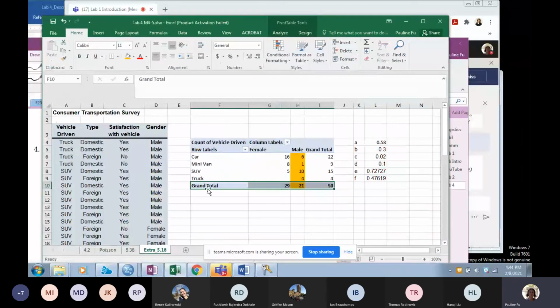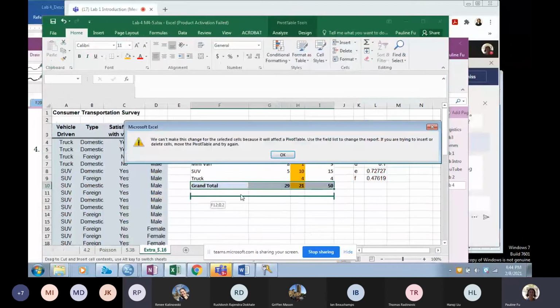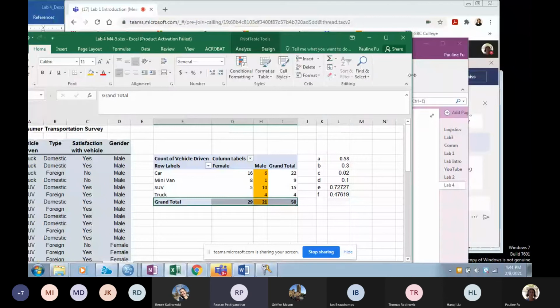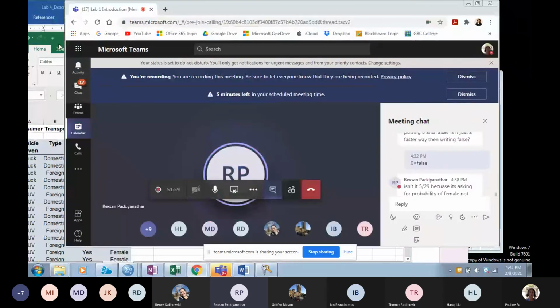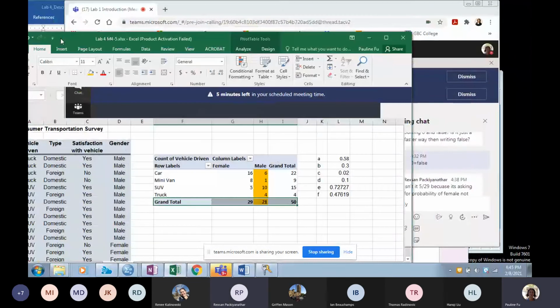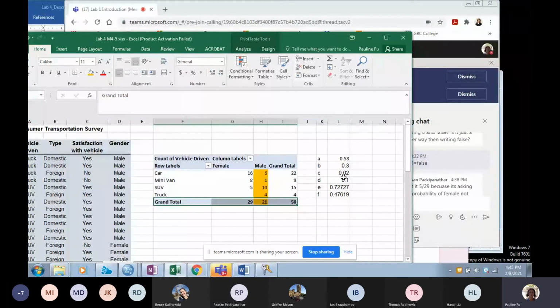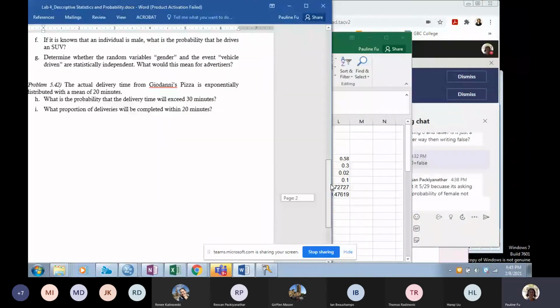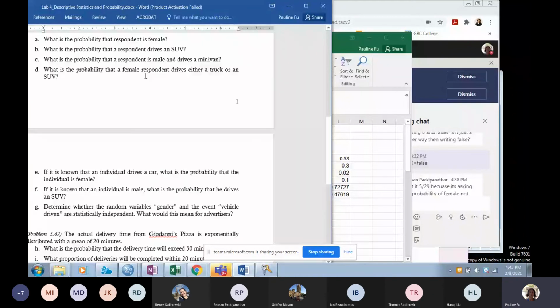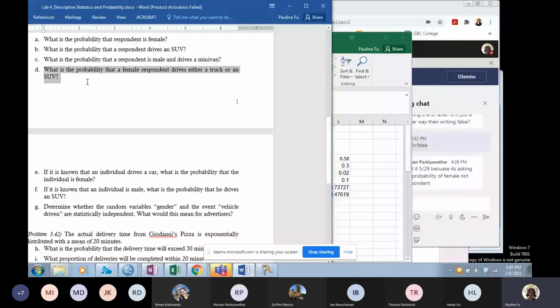Any other questions? Oh yeah, one more question. For 4D, it's asking what is the probability that a female responded. So we're going to be out of 5 out of 29. For the D. Okay, thank you again for your question. The question is for D. What is the probability a female drive either a truck or an SUV?